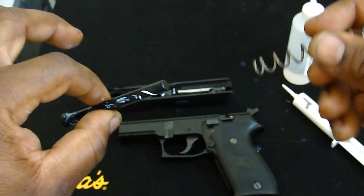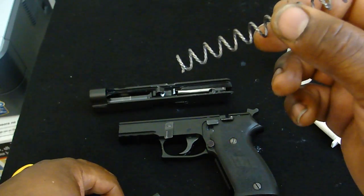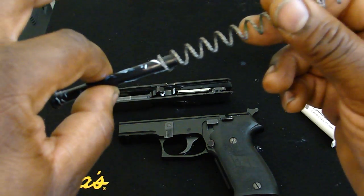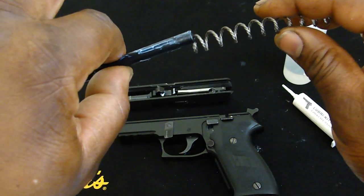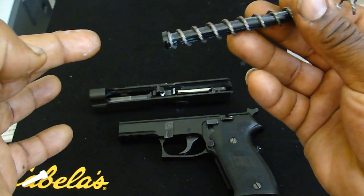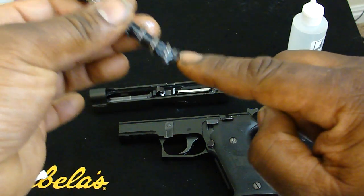Another thing, if you new SIG owners don't know this about your recoil spring, there is a closed end and an open end, and you have to put the guide rod in the closed end. What do I mean? Check this out. I've already taken this apart a dozen times, so I know the open end is right here. See how you get no resistance? Alright, this is the closed end. Now, that's the end you want the guide rod to go into. That way, you don't put it in the open end, and then when your gun recoils, this flies over the end of the guide rod. Okay?